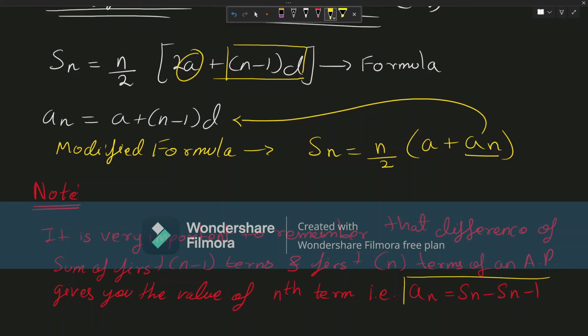Now this formula is important because in some questions this formula is used, or it can be useful. So that is it for today, guys. I hope you understood everything, and this was the last topic of the chapter. You need to solve questions on the formulas given. This is an important formula, and the modified version is also very important because it makes the questions a lot easier if you have the value of an. Also don't forget this one; although this formula is not used as much as it should be, it is still an important point to note.